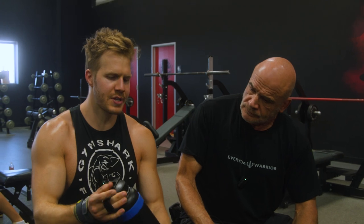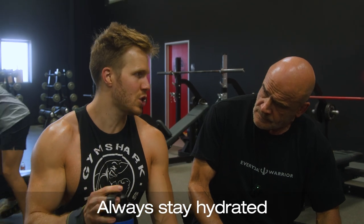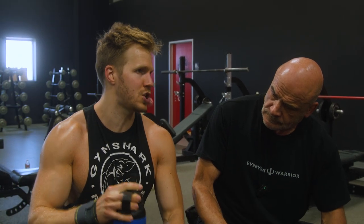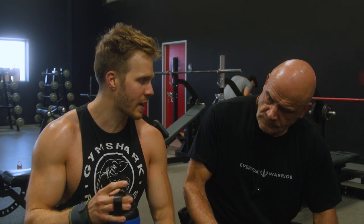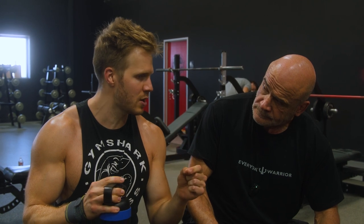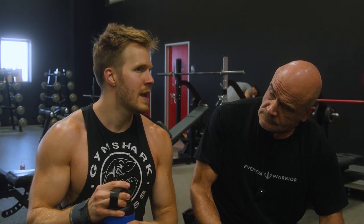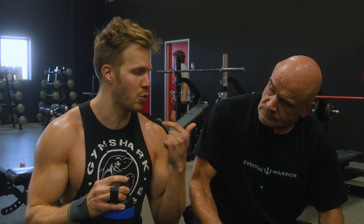So one thing you'll notice is I always carry a water bottle with me. It's a 40-ounce Thermoflask, so I try and drink it at least 3 times a day. And I'm especially drinking it during a workout. On average, you want to be getting 1 to 2 cups of water in per half hour of workout. And the reason for that is even 1% dehydration, meaning 1% of your body weight, can substantially reduce anything from strength to muscle endurance to recovery.